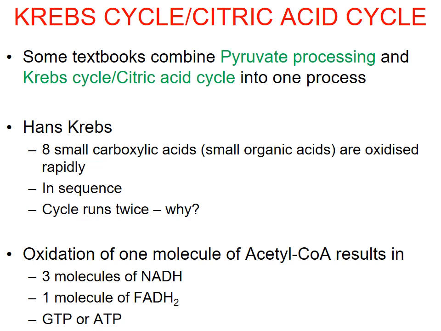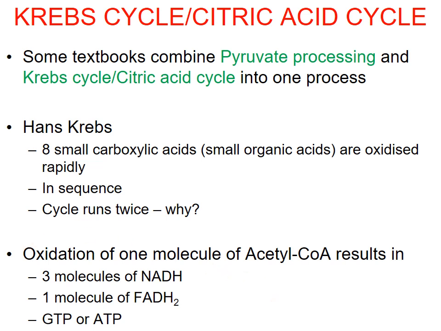In this lecture, we are going to now cover the third and fourth stages of cellular respiration. That's the Krebs or citric acid cycle, and then the electron transport chain. To finish off the lecture, we're also going to touch on anaerobic respiration and how that differs from aerobic respiration, which is what we are talking about here.